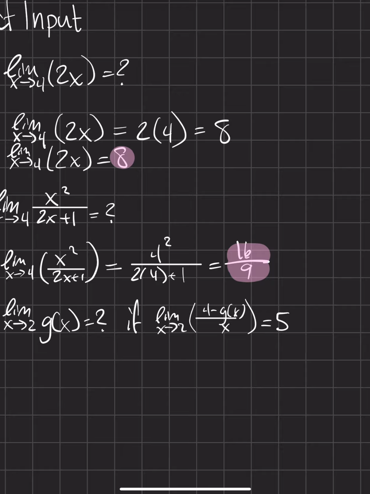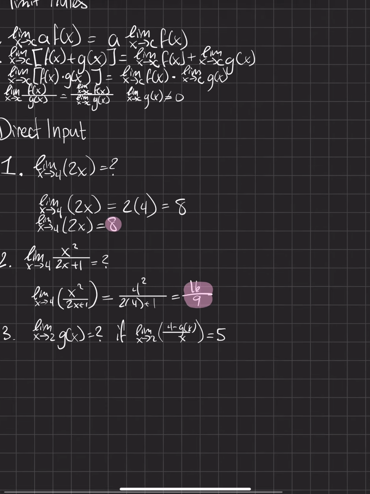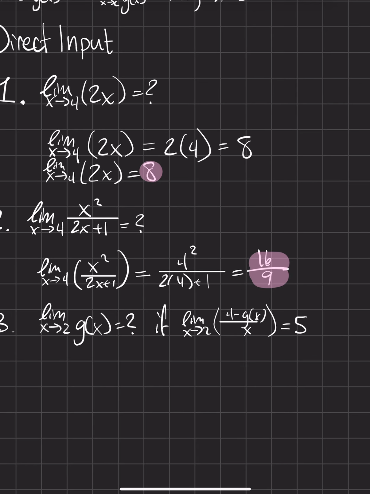So essentially, this looks a little confusing, but how you would treat it is just like any other algebraic problem. All you have to do is just start moving terms around. So first things first, you're going to want to just drop the limit as x approaches 2. Don't even think about that. All you're going to want to do is start multiplying it across. So we're going to get 4 minus g of x is equal to 5x, right? And then we're going to shuffle our terms around.